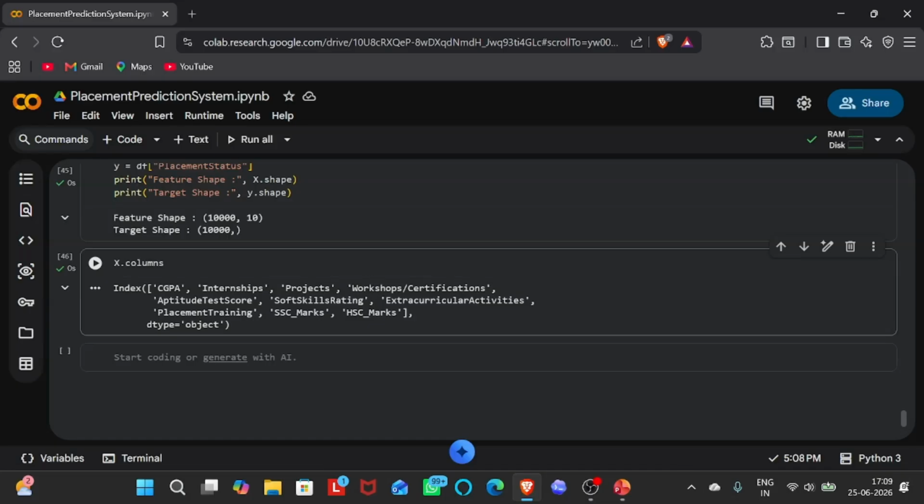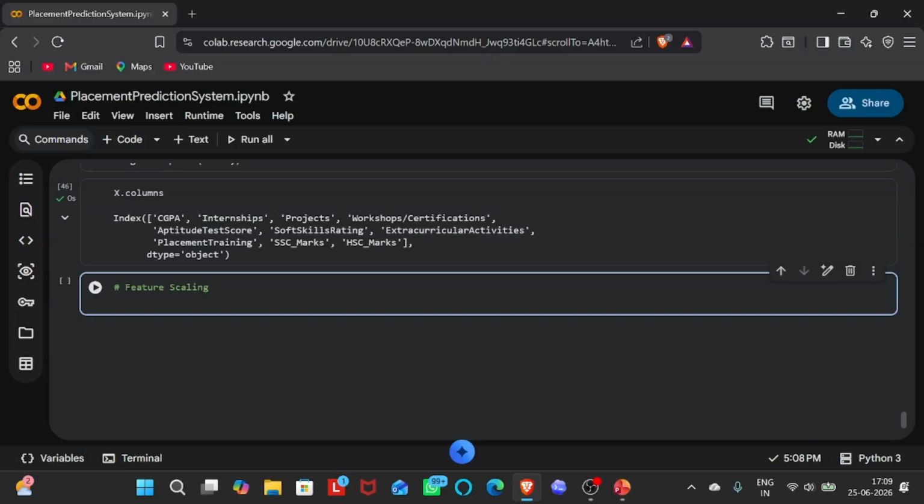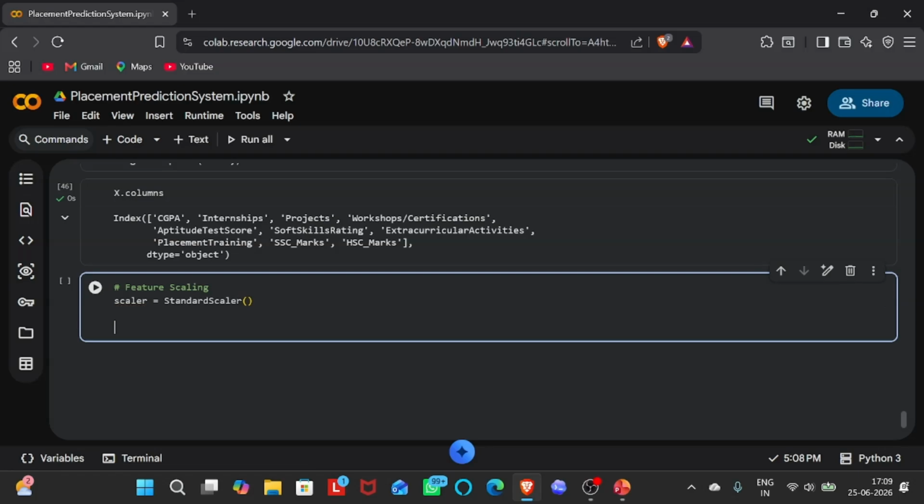So now we'll move further and do the feature scaling. We will write scalar is equal to StandardScaler, and we will scale it.